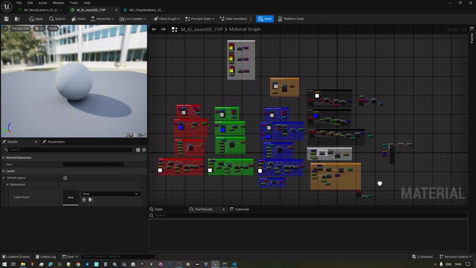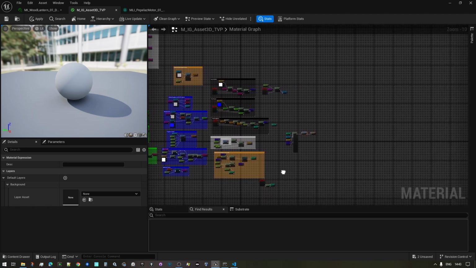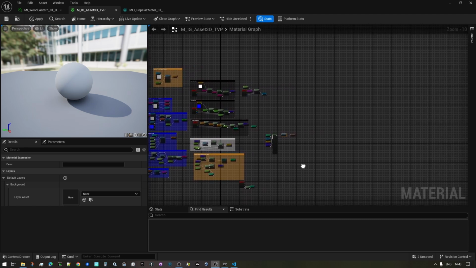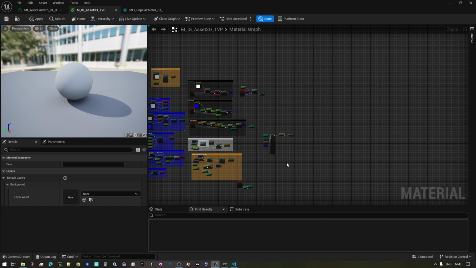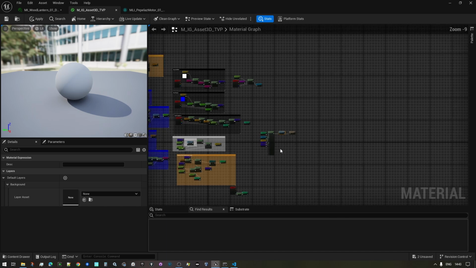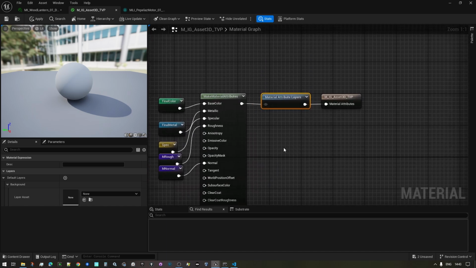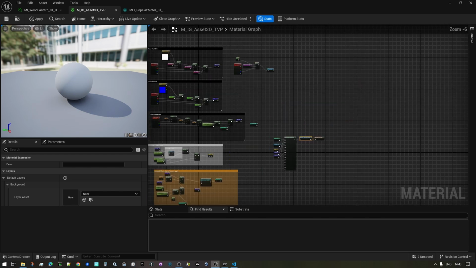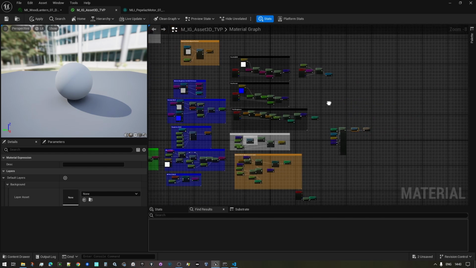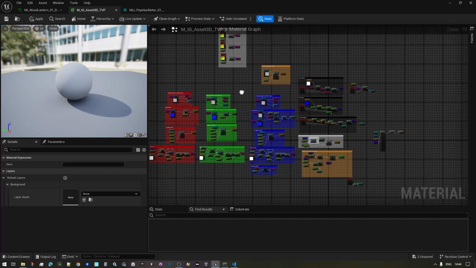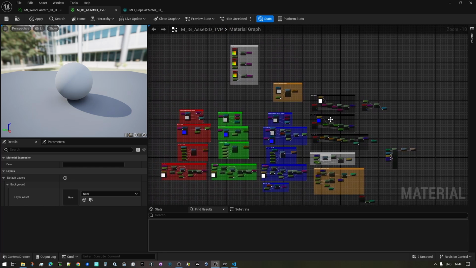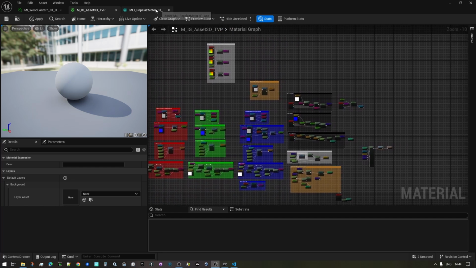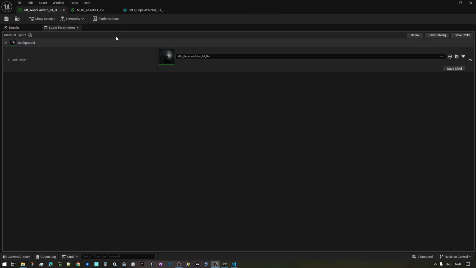Then all you need to do to support the material layers in which we will put the animation is to add this one node at the end, and then you can keep working on your graphical part of the material here, and somebody else, for example, will be working on the animation part.